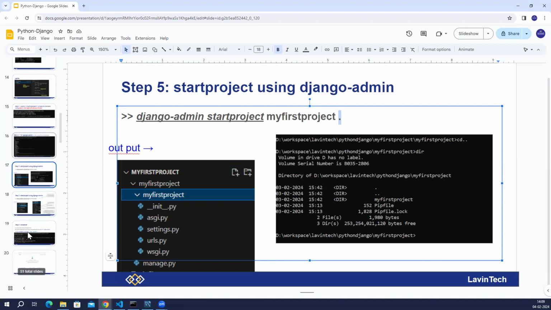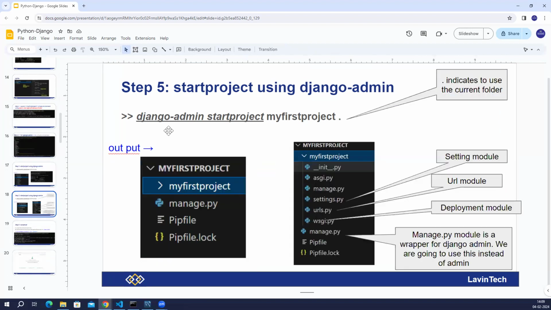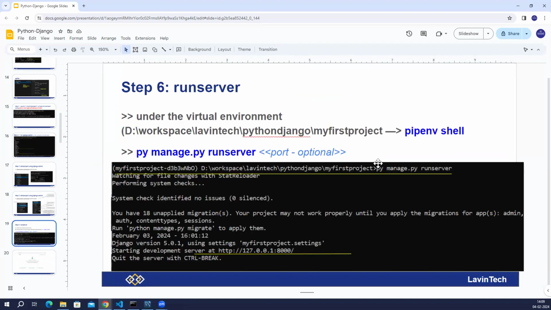After that, we want to run this server, so that we can see this application as a web application.